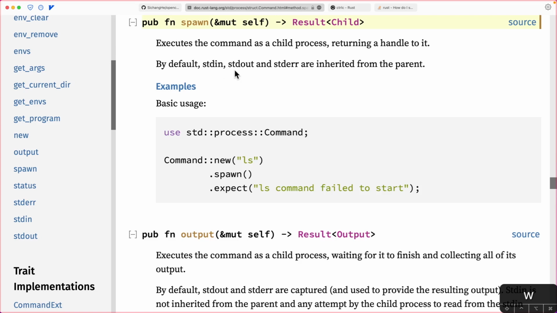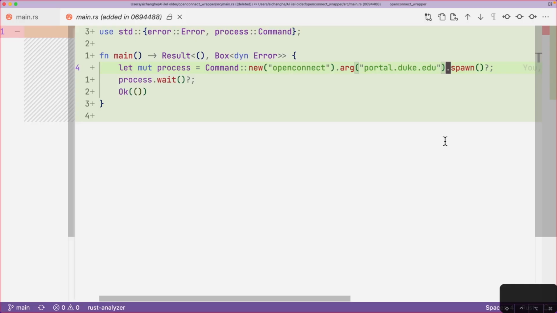And standard in, standard out, and standard error are inherited from the parent, which means you can just access the process like you would do as if you are spawning it using a shell command. In this way, this little program would essentially do exactly the same thing as openconnect does. Okay, let's move on.